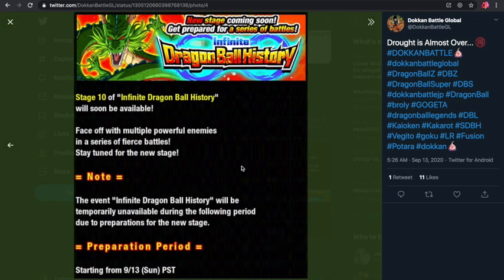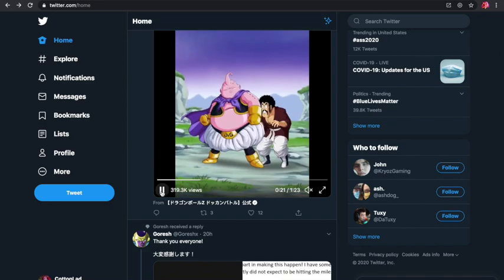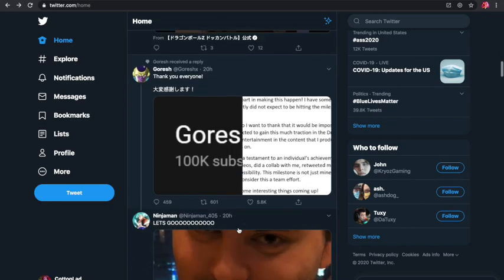And then we also have a new stage of Infinite Dragon Ball History. So again, this is awesome because this gives you what I believe is like 20 stones if you complete it the first time, and then there's like an extra 10 if you complete all the missions with it. So that is that. I will be playing the animations later on.